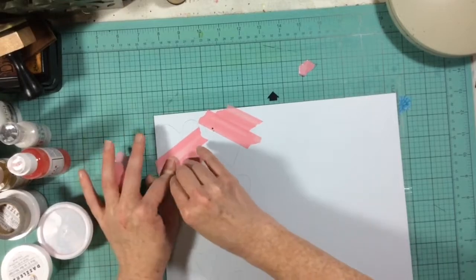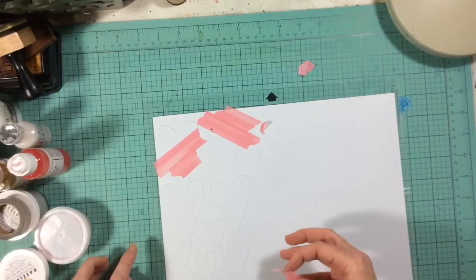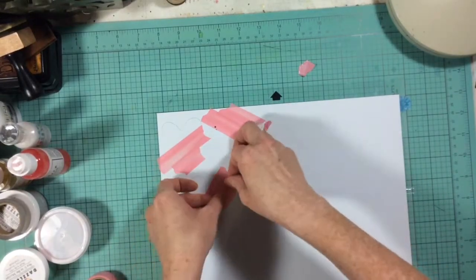So you know how you have letters and different embellishments right now that look like they're dipped? I thought it'd be really cool to try to create some of those for my layout today.